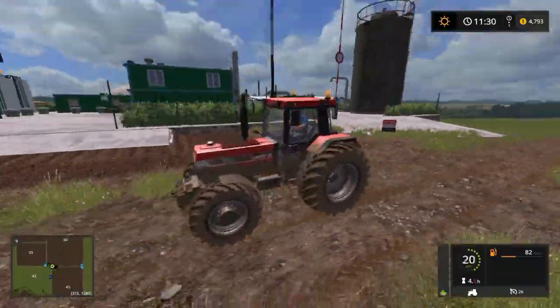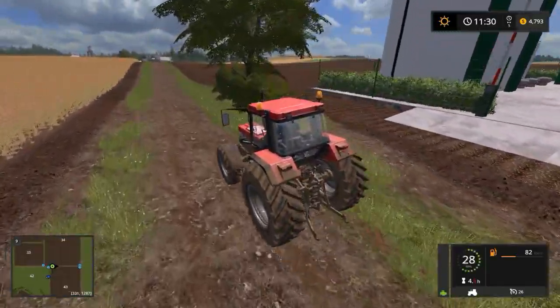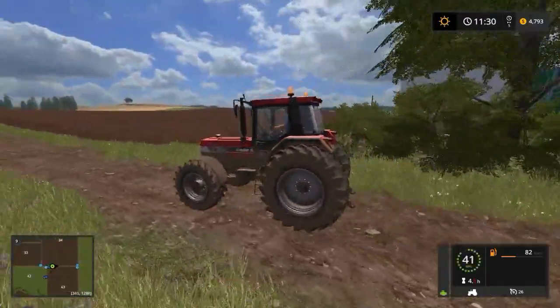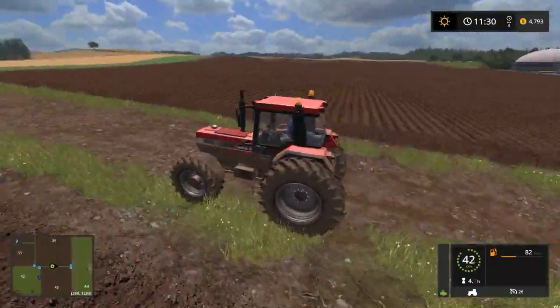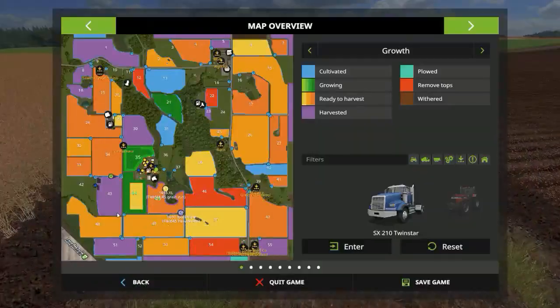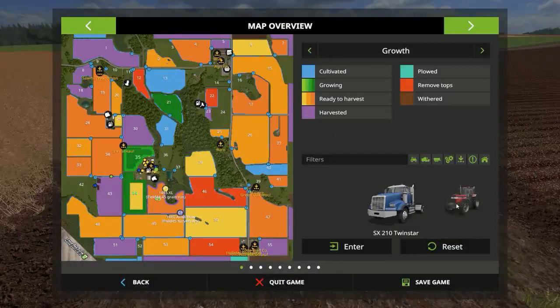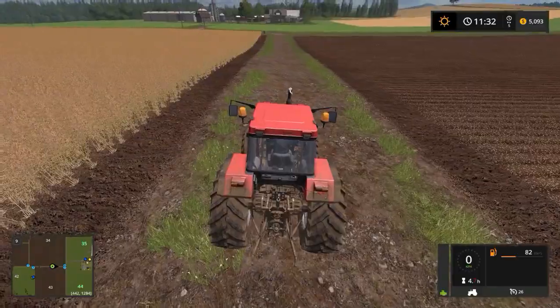Oh my word, this thing doesn't have the front end loader? Oh, okay. So I only have it on the one tractor. How on earth is that possible? Don't we have four tractors? Just going to quickly have a look. One, two, three, four. We should have four. Oh, mind you, we actually only have three.